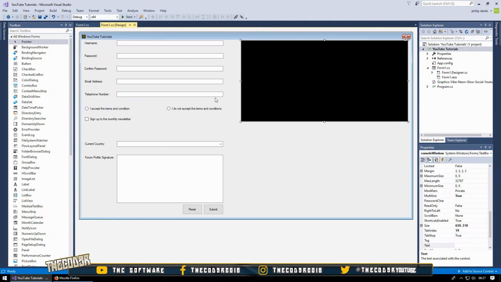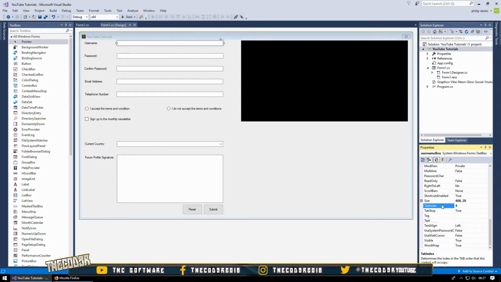One thing I noticed was when I was using tab to navigate, it completely skipped the confirm password. The way we're going to fix this is by clicking on each one, selecting the tab index, and we'll set this one to 0. We'll set that one to 1, 2, and you can see where I'm going with this.